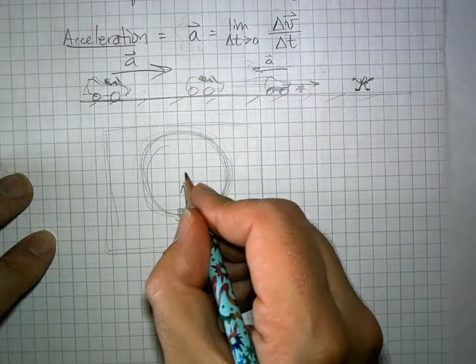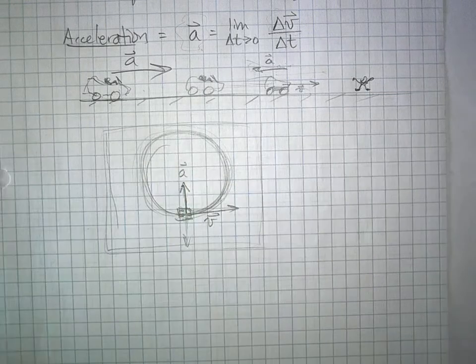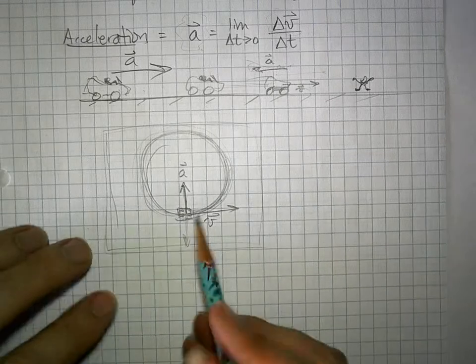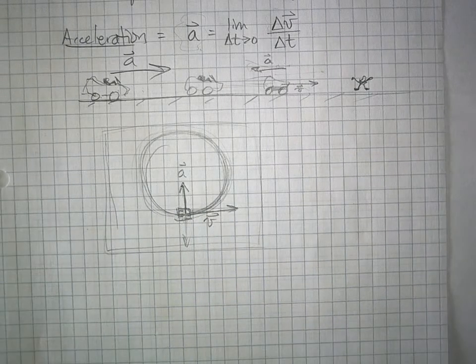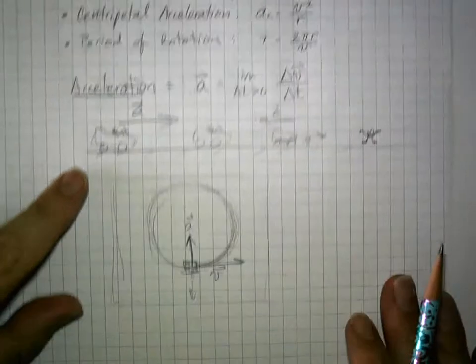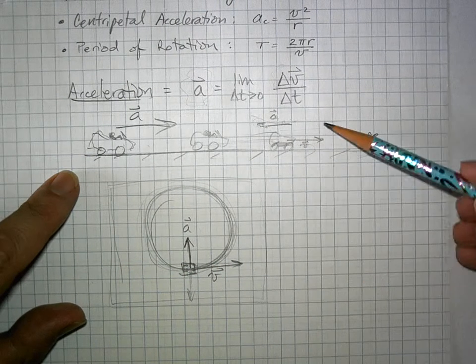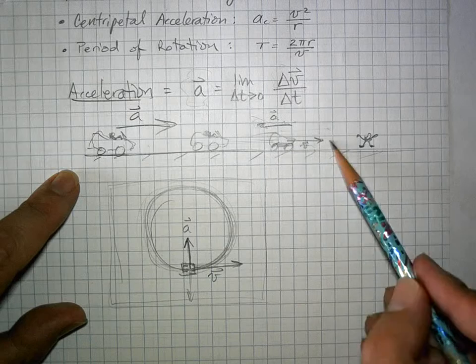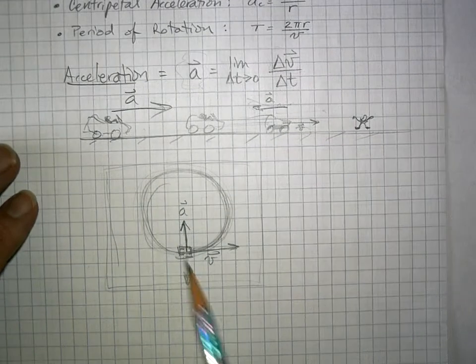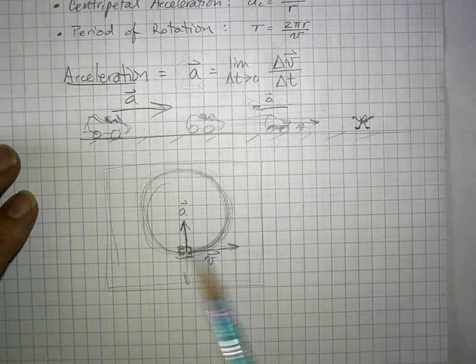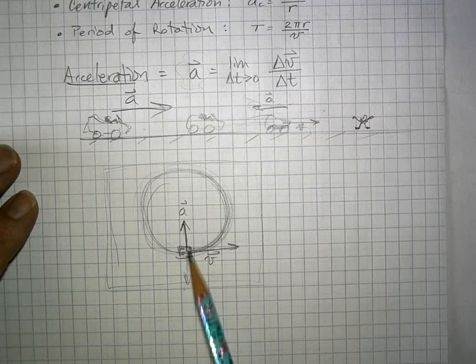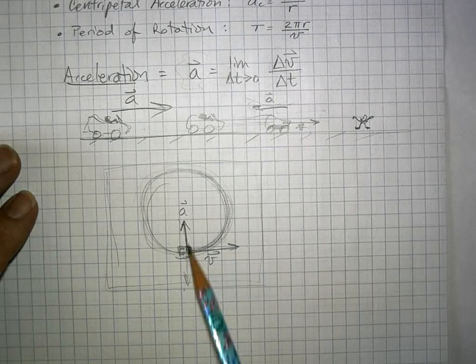So this is my acceleration vector. And this acceleration vector, you feel acceleration. That's the point here. If you accelerate forward, you feel like you're getting thrown back. When you accelerate backwards, or you slow down, you feel like you're getting thrown forward. When you move in a circle, you feel as if you're getting thrown to the right, but really what's happening is you're accelerating to the left.